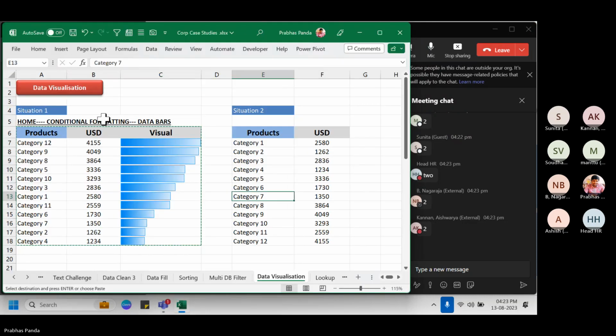Now, situation one, whatever we did, is it clear? Any question? Fine. Now, once we have done with this, just analyze the same situation for one more minute. Just watch my screen.